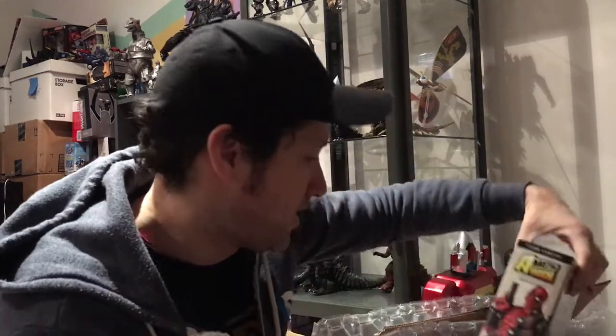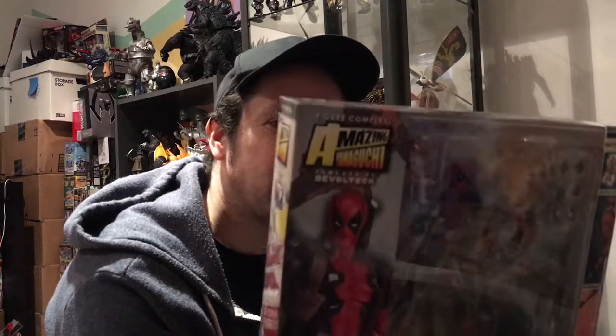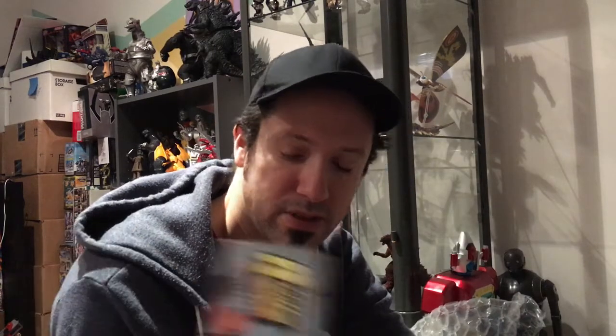All right, one last thing, guys. And this one, it's been in this pile of loot for so long already. That's the Revoltech Deadpool. Glad to finally get him. He's big too. Really glad to get him. When I hit ship from my last pile of loot, he came in like 2 days after, so I had to wait a long time. This happens to me all the time. So there he is, Revoltech Deadpool.